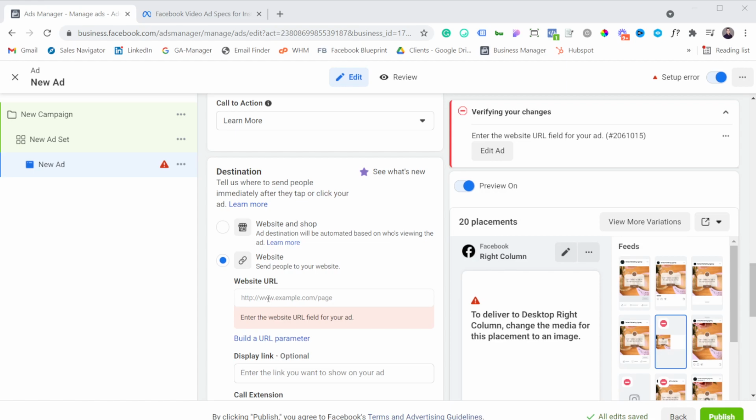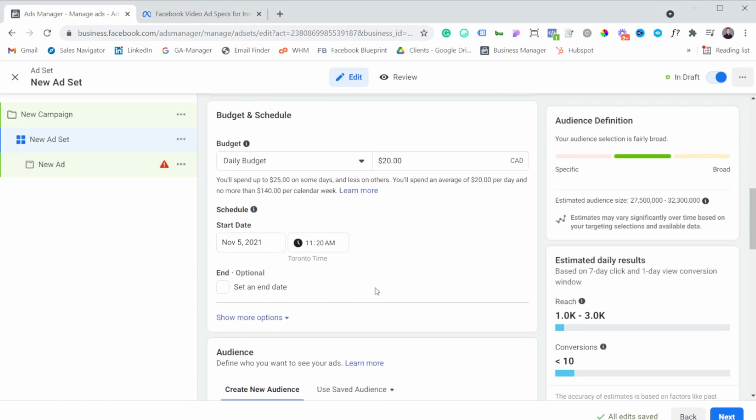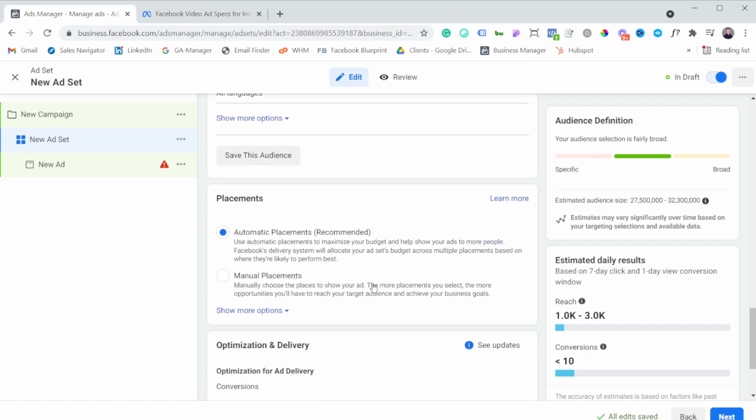Now, I know that some of you guys might have a question regarding the placement, so under the ad set level, you actually don't really need to touch that. So if I go back to the ad set level and we scroll down to the placements, I usually leave it to automatic placements, especially when I'm just working with a new client. I'm trying to learn which placement works best for this specific company. I always set it to automatic. Then I can kind of get a feel and see, okay, well, we're getting some of the results and the CPM and the reach on these specific placements. I can get a feel of what's best for that specific client.